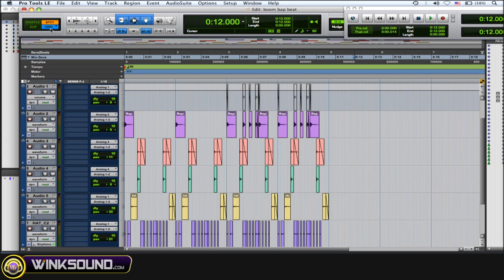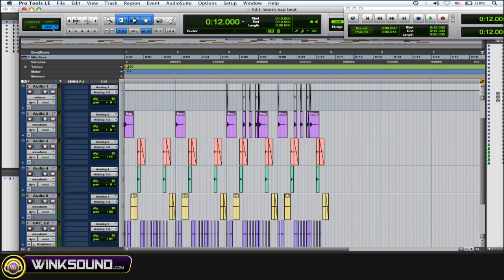Now, another way to do this with the key commands is if you're using a Mac, hold down the FN key and F1 gives you shuffle, F2 gives you slip, and F3 gives you spot, and F4 is grid. So just combine those F keys together for which ones you want to use. So FN key, F4, and F1 will give you shuffle and grid. FN key, F4, and F2 will give you slip and grid. FN key, F4, and F3 will give you spot and grid.